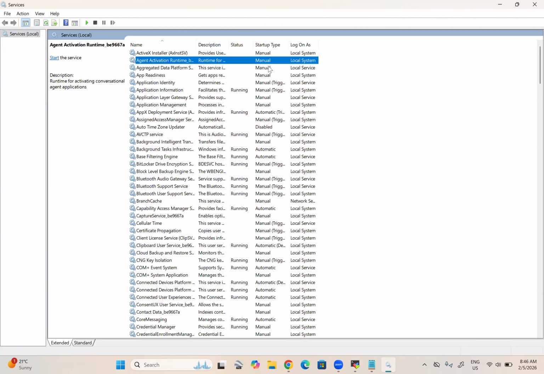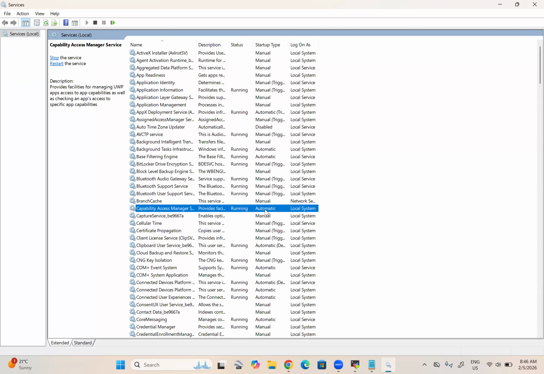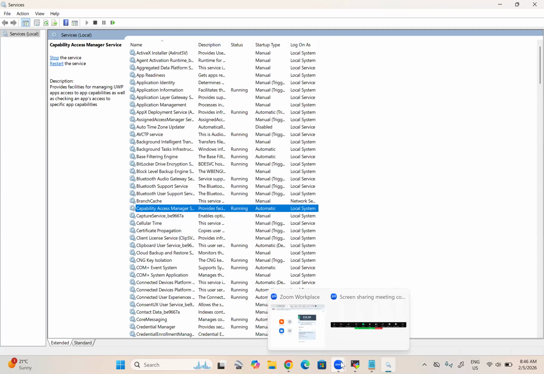They will never run automatically until I start them manually. You can see a few are automatic, right? Whenever the startup type is automatic, whenever I start my system, those services will automatically be up and running. The same way, by default, for Linux packages the startup type is manual.